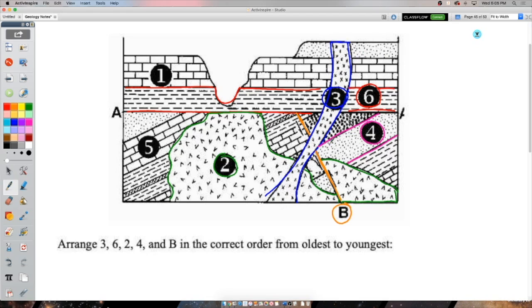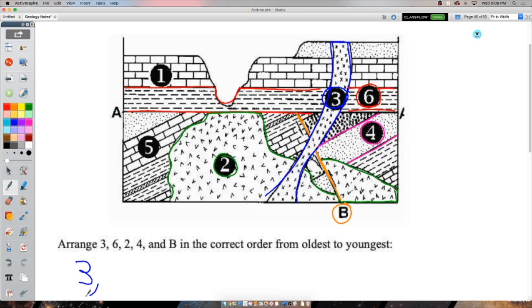It's an intrusion. See how you can kind of see how magma would have bubbled and oozed and seeped its way into these layers, right? Well, for it to have done that, those layers needed to already exist. So, law of superposition, intrusions are younger than any layer they cut into. And this 3 here cuts into even the youngest layer. So 3 is younger than the youngest layer, right? So no question about it, 3 has to be the youngest thing here, in the whole picture.